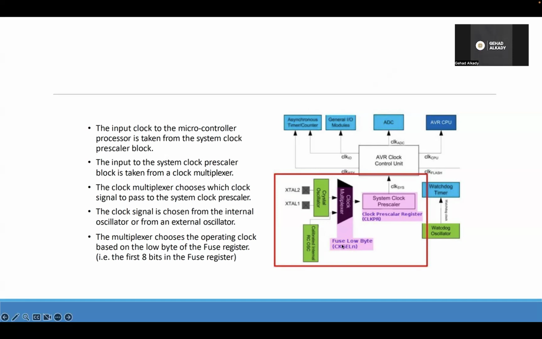So this multiplexer, with the help of the fuse low byte, will decide which source of clocking will be used, and then it goes to the prescaler register, and then to the clock system, to the timers.